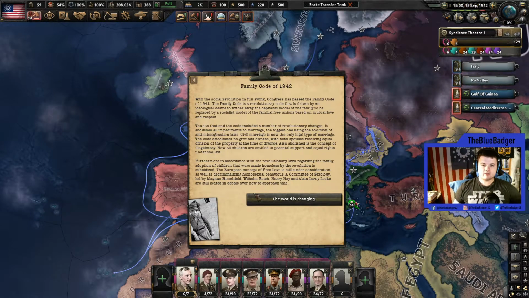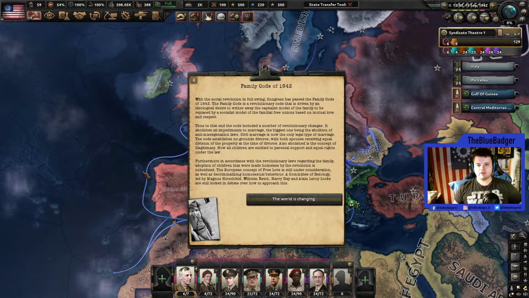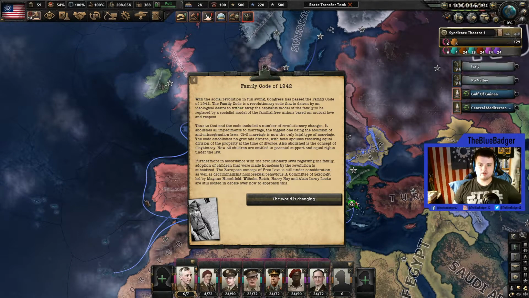The code establishes no grounds of divorce, with both spouses receiving equal division of property at the time of divorce. Also abolished the concept of illegitimacy. Now all children are entitled to parental support and equal rights under the law. Furthermore, in accordance with revolutionary laws regarding family, adoption of children that were made homeless in the Revolution is subsidized.